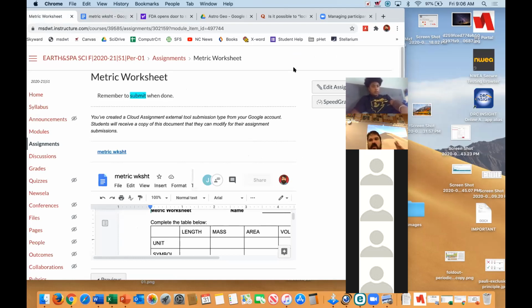So with the rest of the time we have, this is your time to work. If you go, oh, this looks pretty simple, I got this, you're free to go. You're free to leave the Zoom meeting and work on your own. If you think you might need some help, if you have some questions, stick around. You're even welcome to leave and come back as you need to before the end of class, which is at 9:15. So we got about 10 minutes where you could leave and you could come back if you needed to.